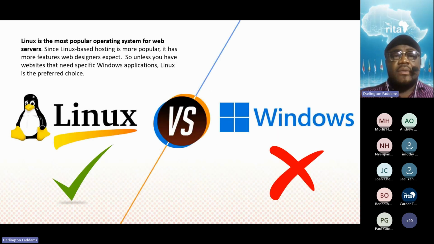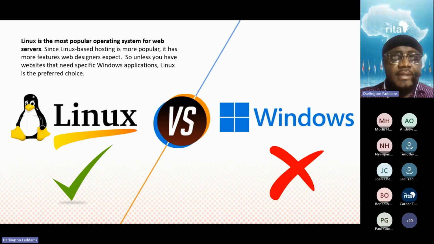All right. Now, when it comes to web hosting, anytime you encounter choosing between the operating system of your server, you should always go for Linux because Linux is the most popular operating system for web servers. Since Linux-based hosting is more popular, it has more features web designers expect. So unless you have websites that need a specific Windows application, Linux is the preferred choice.